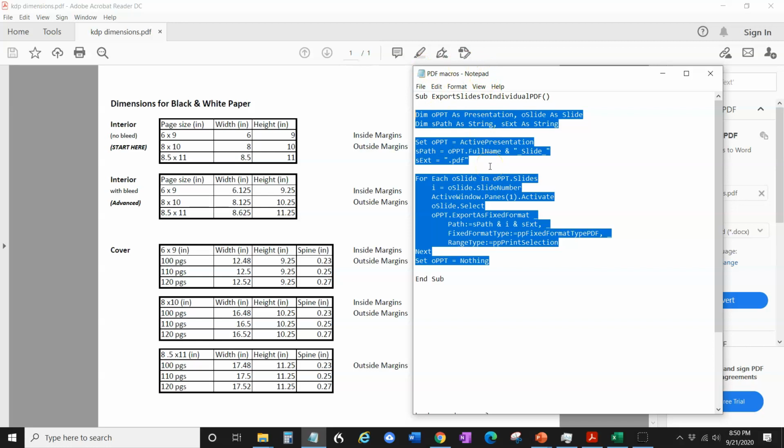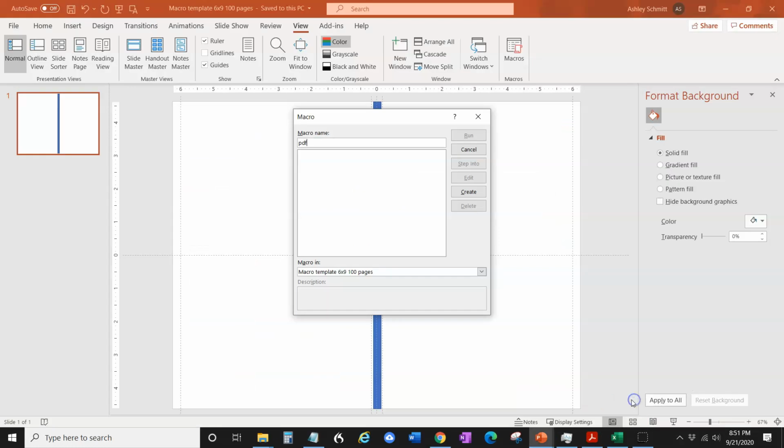So I'm going to hit Control C. This is the start of the program. All a macro is, is basically code. It tells the computer how to run a function, run something. And so this is the start, and this is the end of a subroutine. So you're going to hit Control C, and you're going to get what's in the middle there. And you're going to go back here.